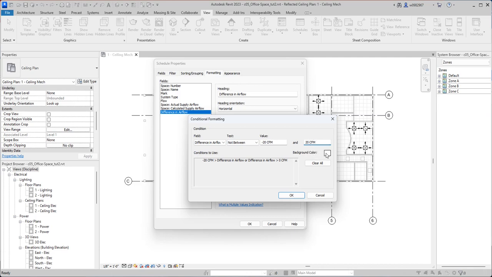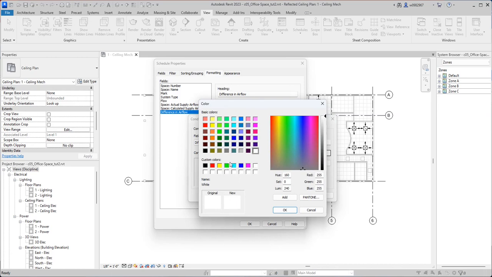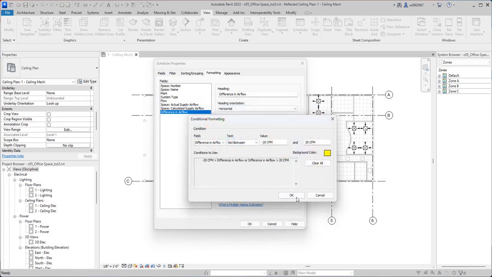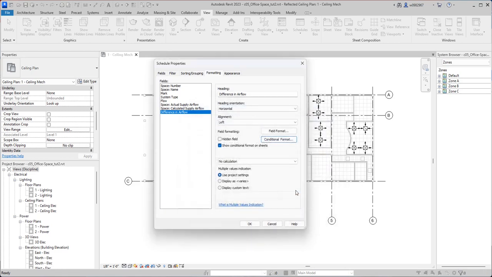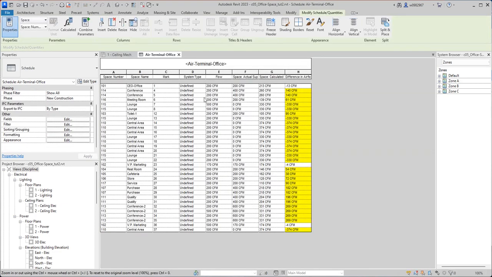So we're going to click the background color, and we want this to highlight yellow, and yellow is 255, 255, and 0. Okay, I'm going to click OK, then click OK. Okay, and then we are now going to click OK, and there you have it. This is your air terminal schedule.